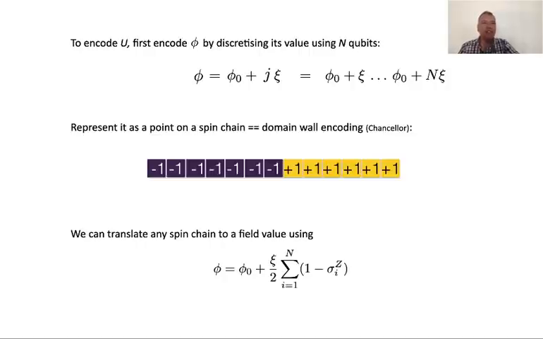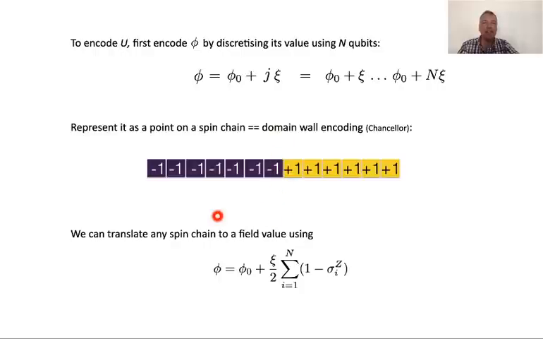And so this value of phi, what we want to do is represent it on the spin chains in the annealer. And in order to do it, this is where we first called on Nick. So Nick Chancellor has devised what's called domain wall encoding, in order to describe the continuous thing. So what you want to do is describe that thing, phi 0 plus j xi, in terms of a domain wall position on a single spin chain. So this position here, between all the minus spins on the left and all the plus spins on the right, is encoding the continuous field value.